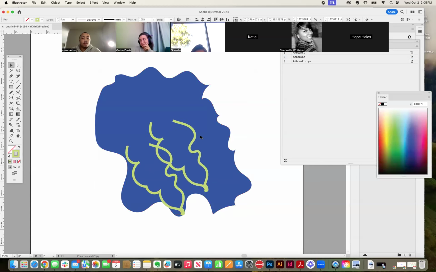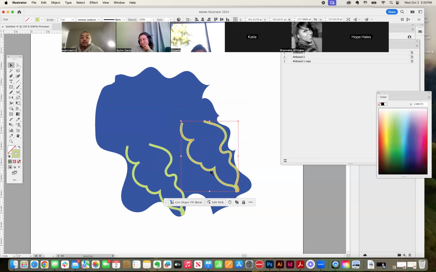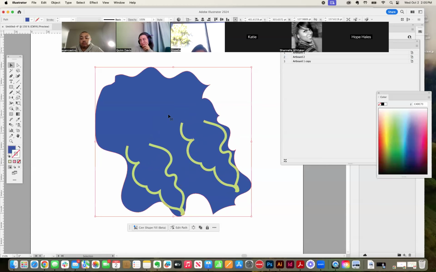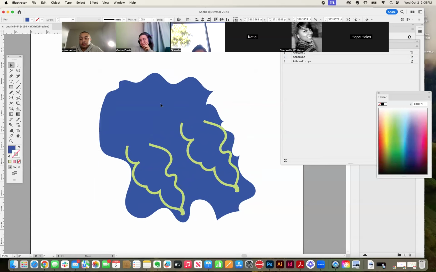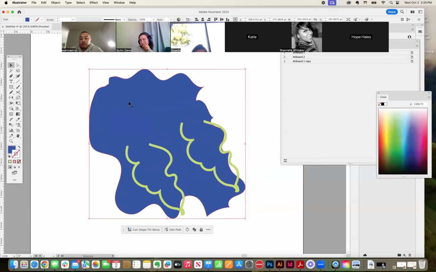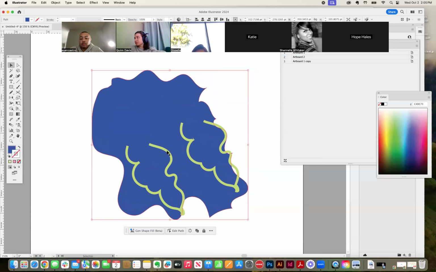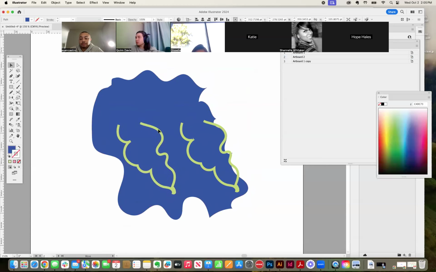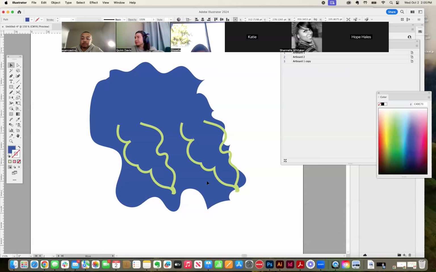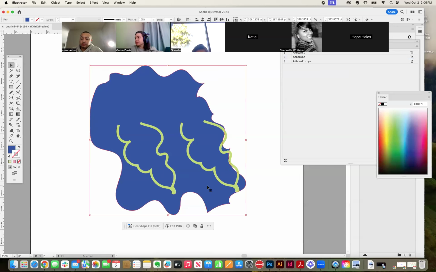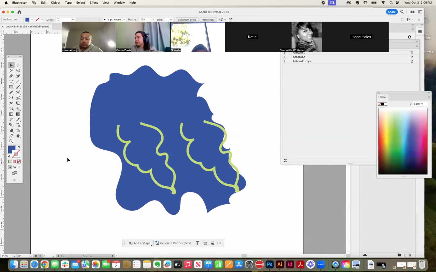Yeah. And you can have, in other words, the outline or the detail in one color and the background or the hair color back there. You know what I mean? Like, you want to work in layers is my point. And you need to work with a combination of shapes and lines. But in order to get the color, you need to have a solid shape to fill. Yeah. I get it. Okay. Thank you. Does that make sense? Okay.